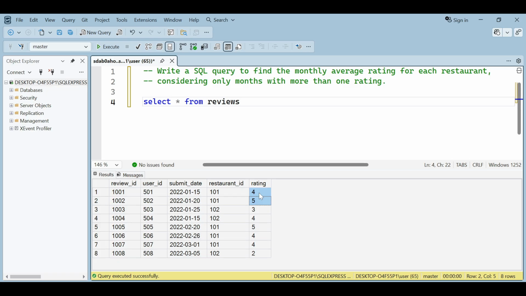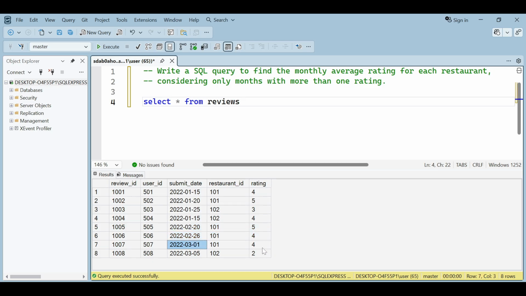Similarly, for the same restaurant, these two data points lie in February. So for 101, this will be another group, the combination of this restaurant ID and the month. Again, the average here will be 5 plus 4 by 2, which is 4.5.